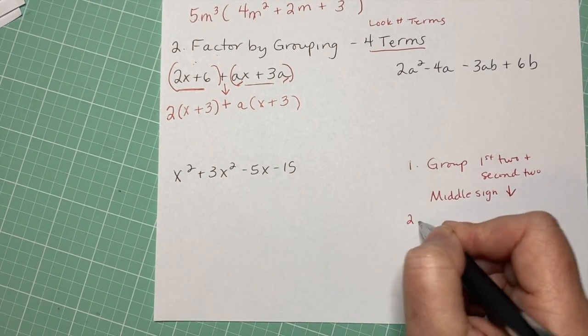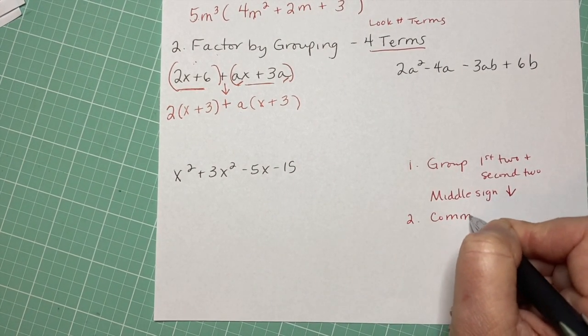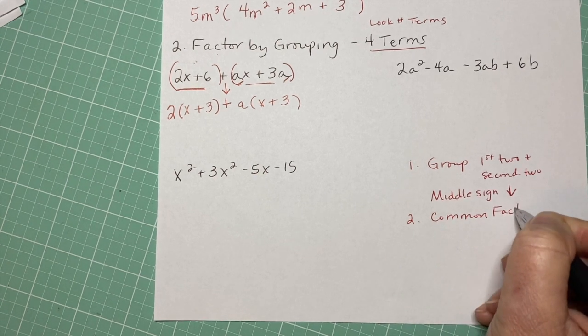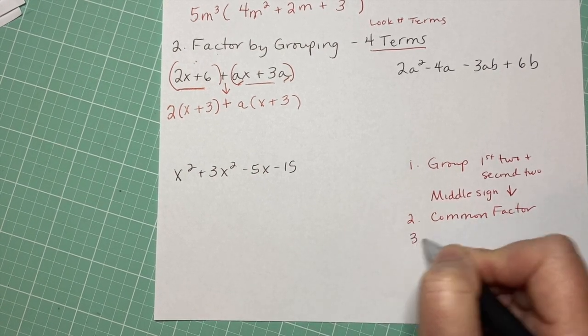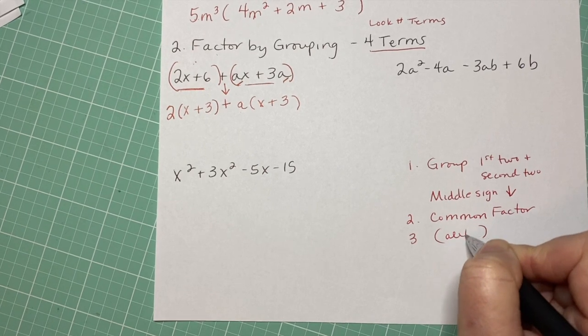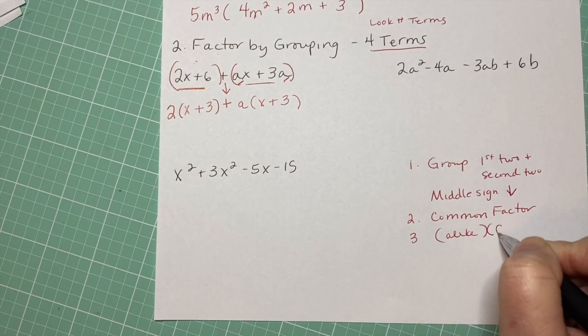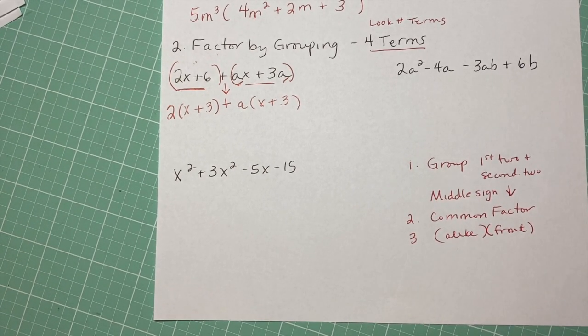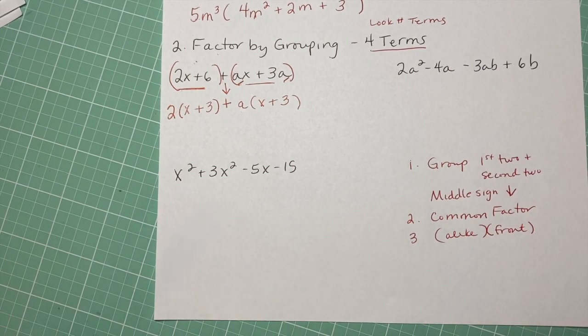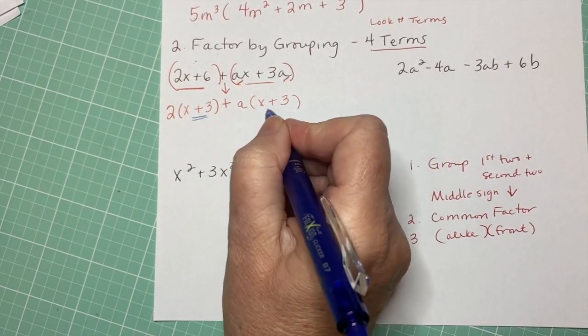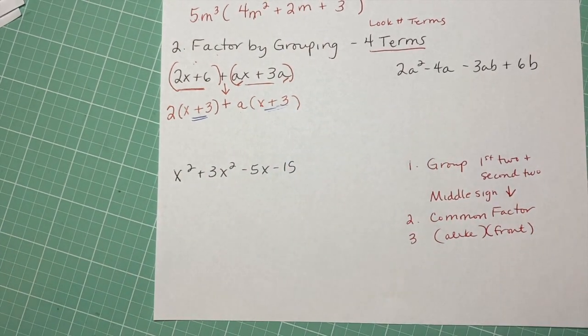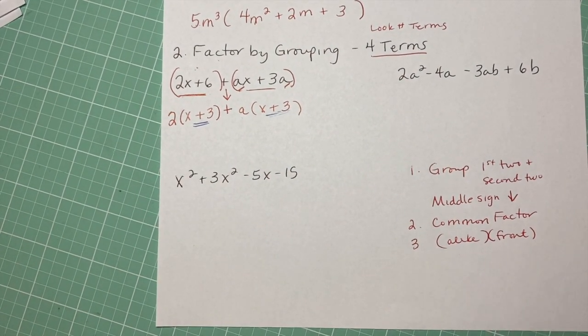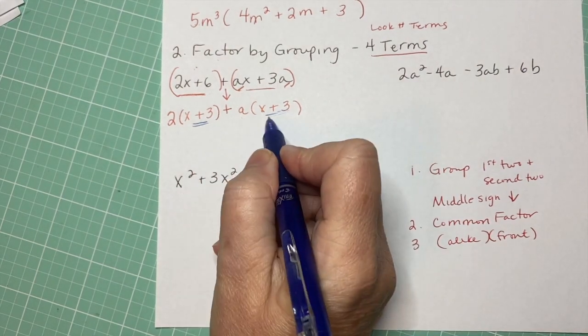Okay, so I didn't do step 2. So step 2, you do the common factor. And then step 3, you're going to have what's alike in one parentheses and what's out front in the other. And so what I mean by that is this should always come out the same. If it doesn't, in this book, then it means you did something wrong. When you get up into college algebra, if it doesn't come out the same, then you can rearrange your terms. But in this class, they'll all work out correctly where these should be the same.